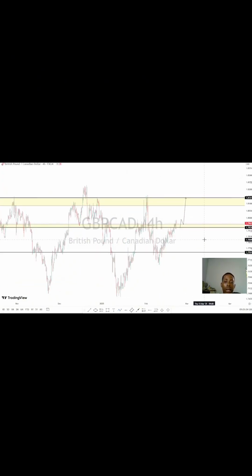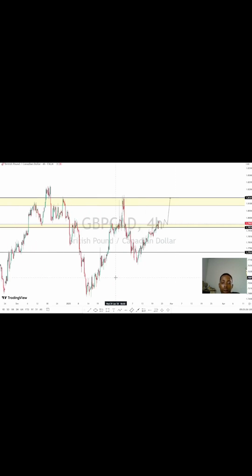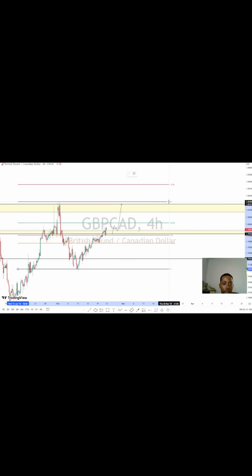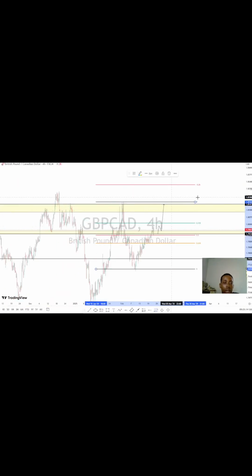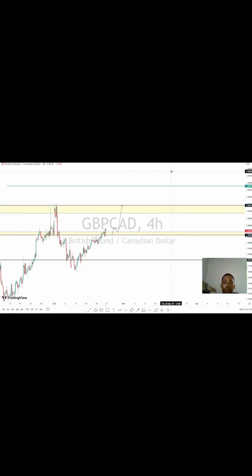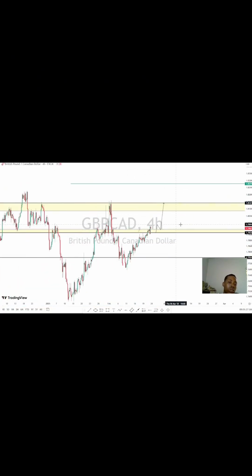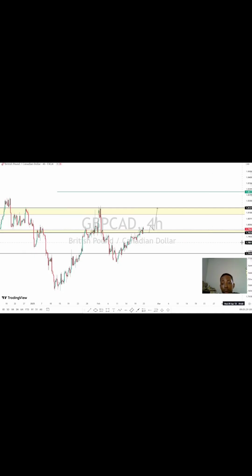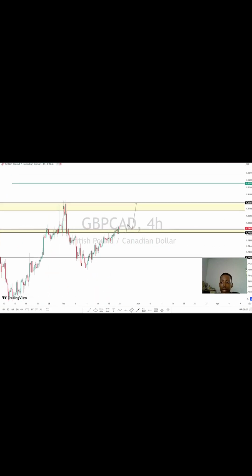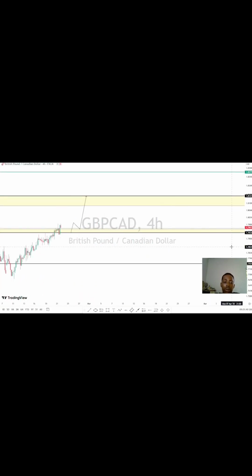Then I'll be fast forwarding it to the upside. Now in case we break here, our next level target is, you put your Fibonacci from the very end, swing low to swing high, at least your 0.618, in case the market breaks this up. But for me, this is what I'll be trading on the GBP card for the upcoming week. So guys, this is all I have. This is how I'm going to trade my USD pairs, and thank you for sticking to the very end of this video. Thank you.